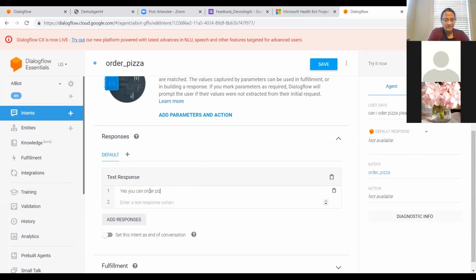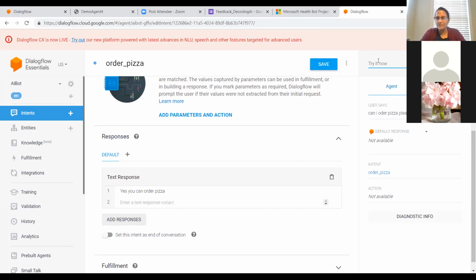Now let's ask the same questions and see if we are getting the answer. So I'm going to save. And if you're making any changes in any part of this, please make sure that you save it. Otherwise, the chatbot will behave according to the previous saved version. On the right-hand side bottom, you can see in the simulator, there is something called agent training started. You have to wait until it says that agent training completed. Okay, it takes a few seconds.